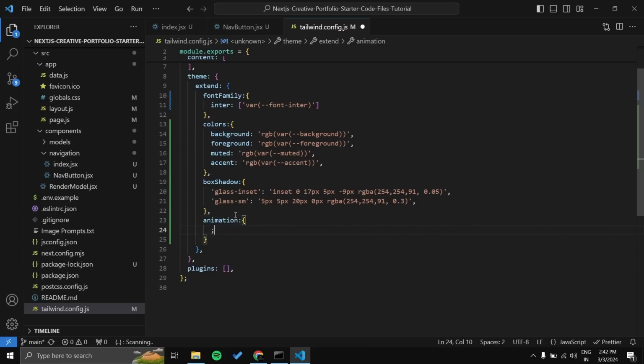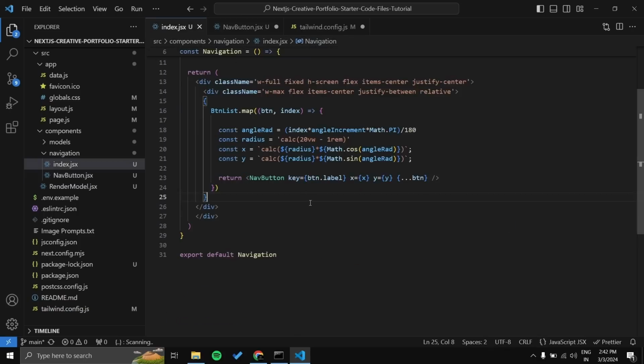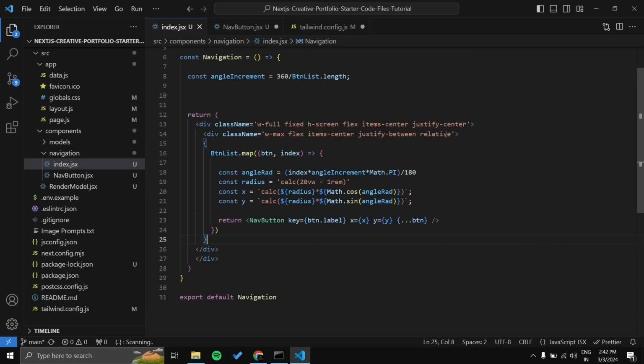Let's name it as spin slow, and we will use the spin animation. So Tailwind already has a few animations that are implemented, so we can directly use it. Like we can use animate spin inside here. So in this div, just write animate spin.